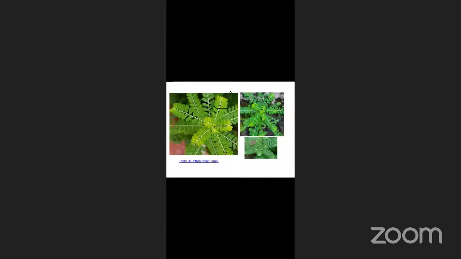Then Phyllanthus niruri, this is also its appearance. Some of these plants we find by the riverside. In my center, when I touch the leaf, it's very soft, and it doesn't take time to dry, because some of the plants we are using for studies, we usually dry them and blend them before we use different extraction solvents to be able to extract different kinds of antimicrobial bioactive components or phytochemicals, as the case may be.